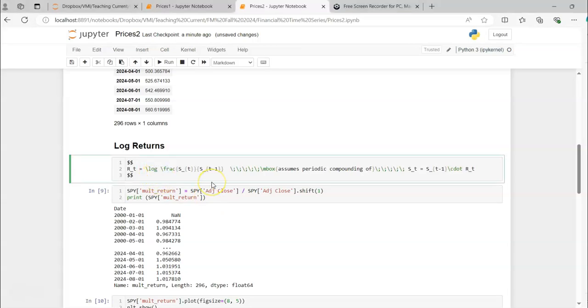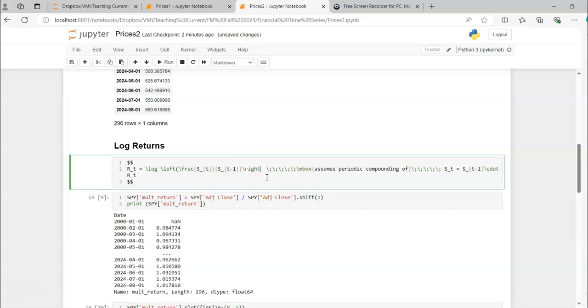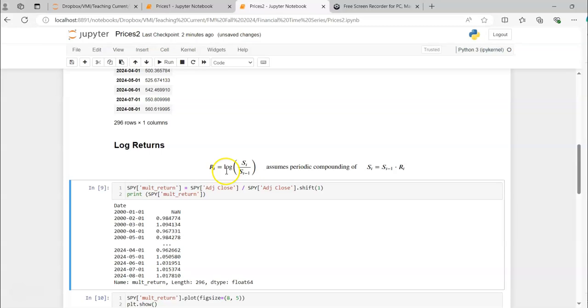We'll put this fraction in parentheses. The way we do that is \left, then a parenthesis, and then \right, and then a close parenthesis. Then I can go ahead and run that, and that shows the calculation that gives us the log returns.